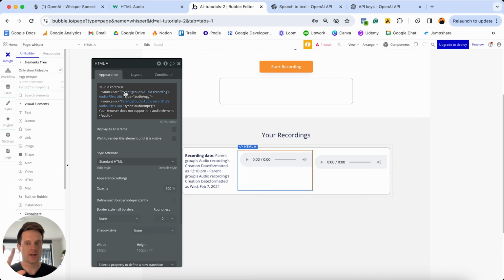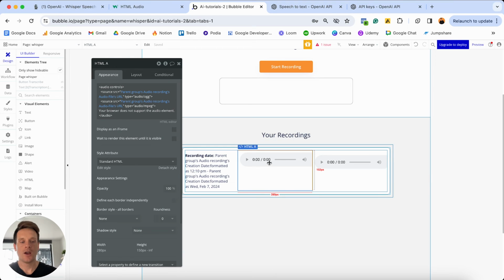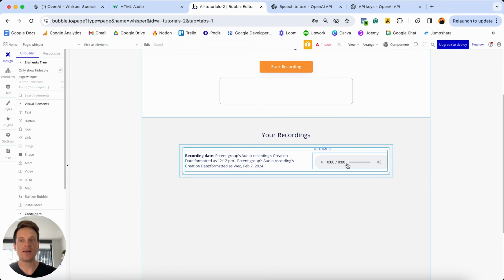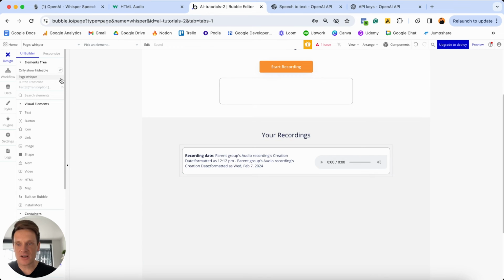Now, I personally try not to look at all that HTML because it definitely can seem overwhelming. But once again, in my opinion, it wasn't too difficult to add that in. I'm going to delete that though because I already have one in. But more importantly, what I'm interested in showing you right now is my feature that allows me to transcribe this audio recording. So within my group, you'll see I have a couple of hidden elements.